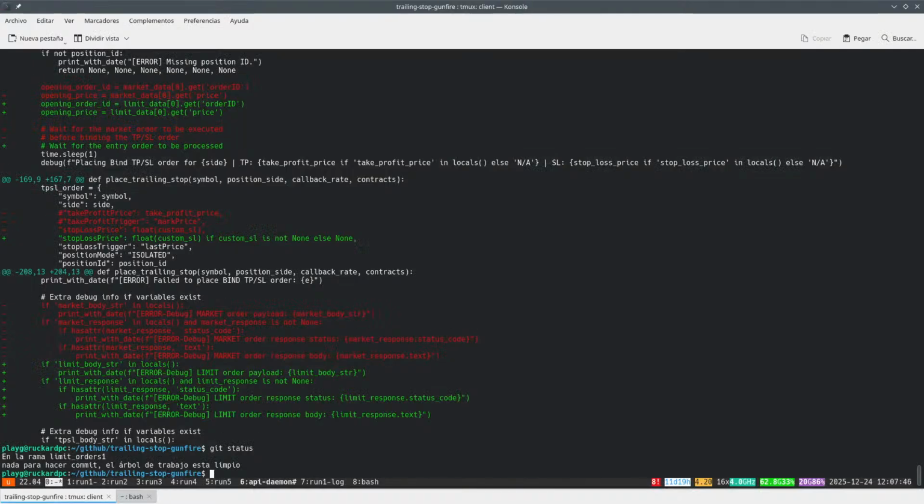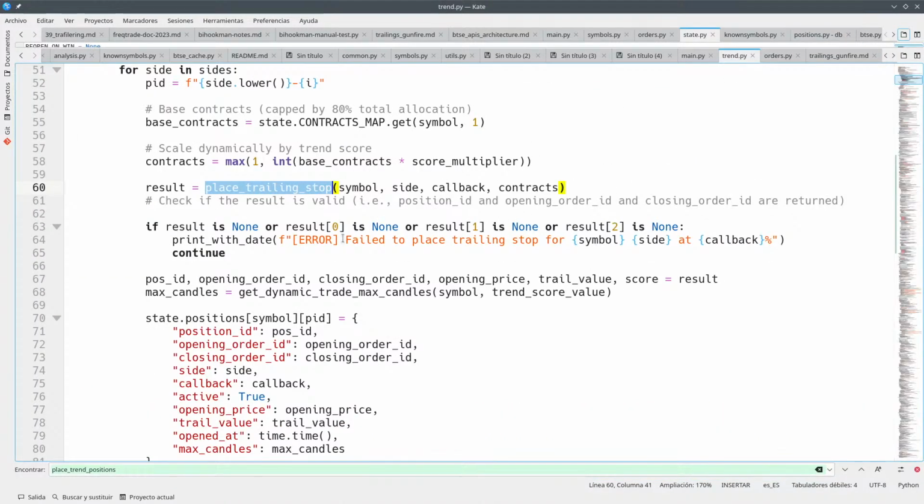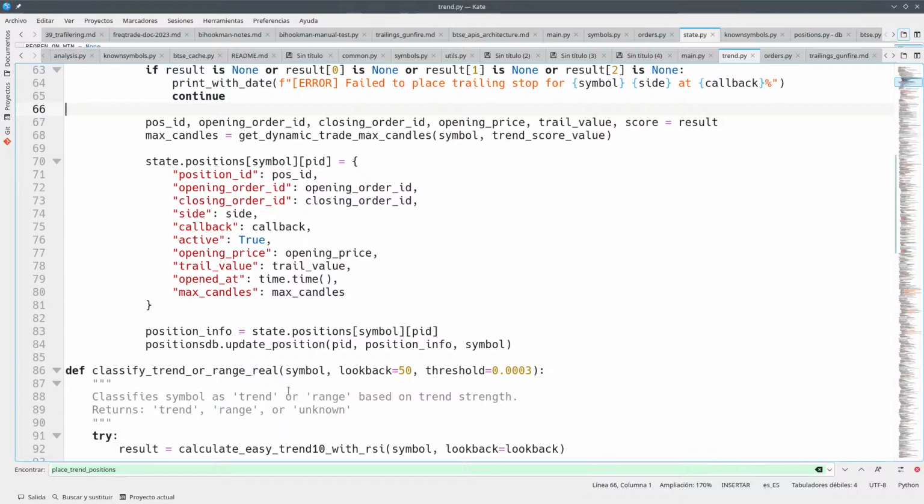Yeah, so hit the status. So we need to deal with this position.